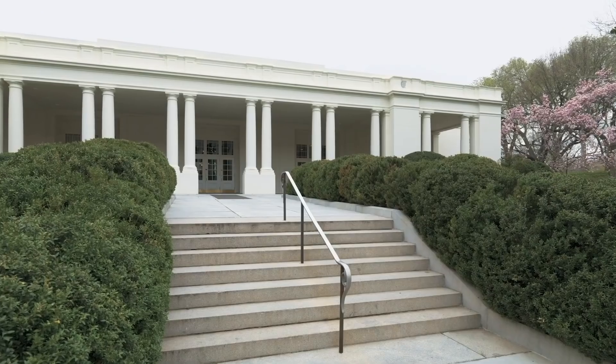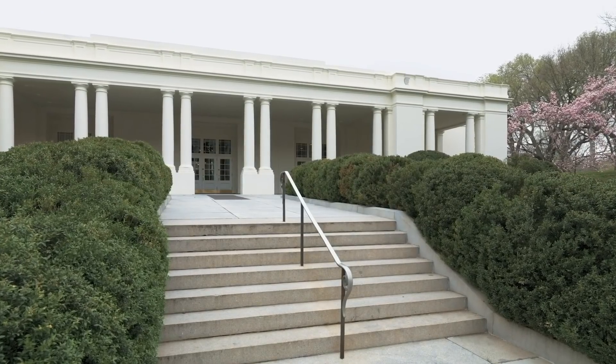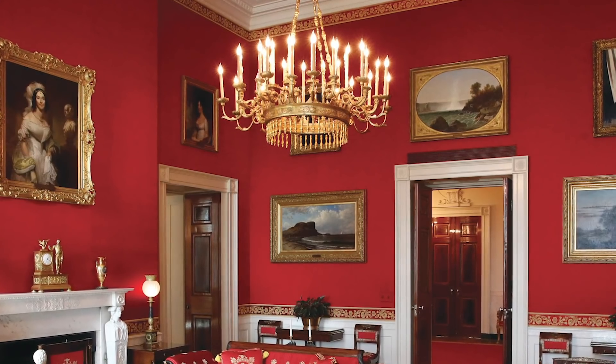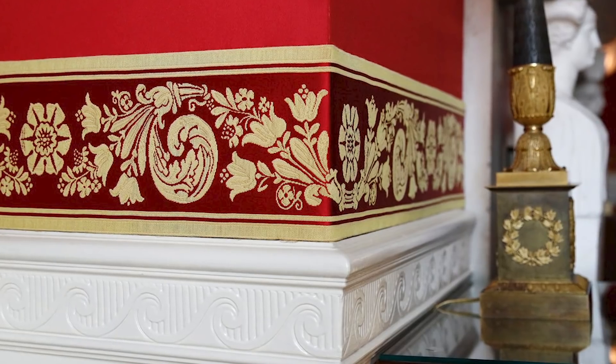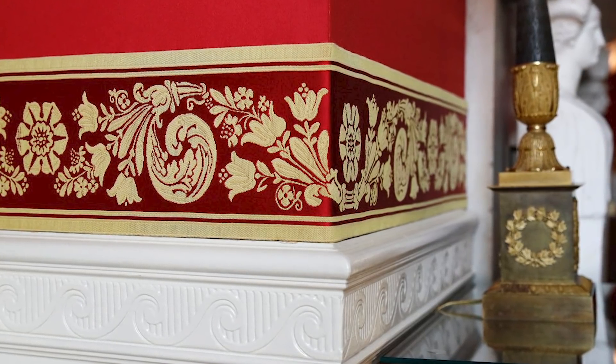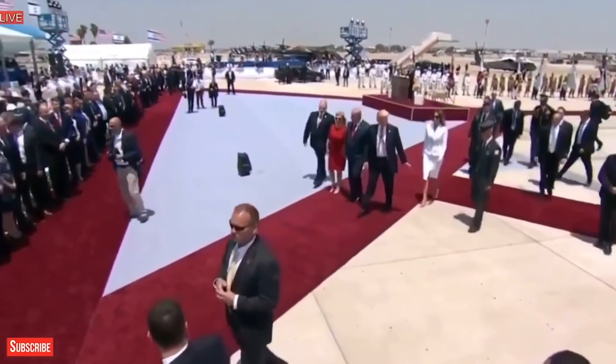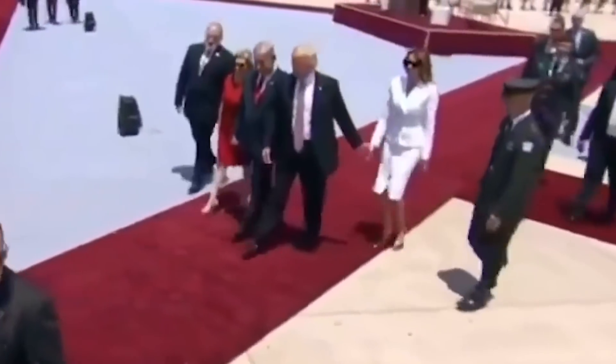Stuart McLaurin, the president of the White House Historical Association — a non-profit organization founded by Jacqueline Kennedy in 1961 that takes care of the finances of home-improvement-related projects within the White House — revealed that Melania pointed out that because of direct sunlight coming into the room, most of the wallpaper in the Red Room had turned a shade of pink. The current First Lady therefore wasn't wrong in asking for the wallpaper to be changed. Unlike Stephanie, Stuart was more accommodating of Melania's demands, as she believed the White House actually needed many of the changes Melania asked for. More importantly, since the First Lady entertains a lot of high-profile guests, it's good for her to want to project the right image.